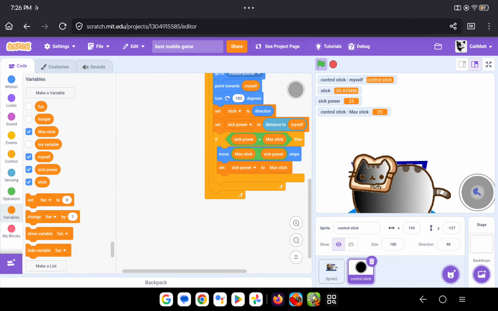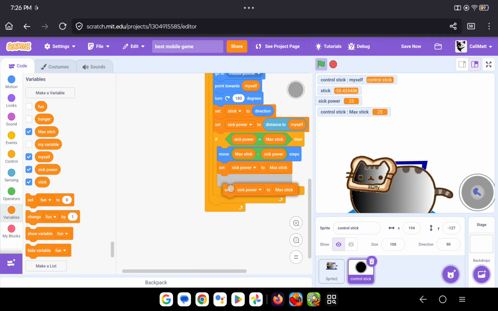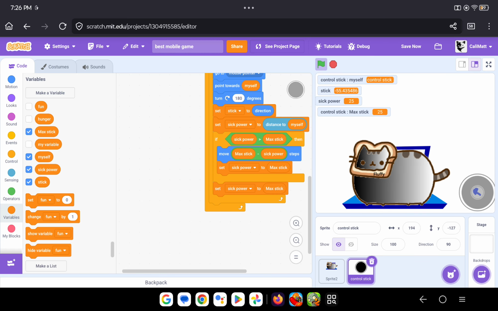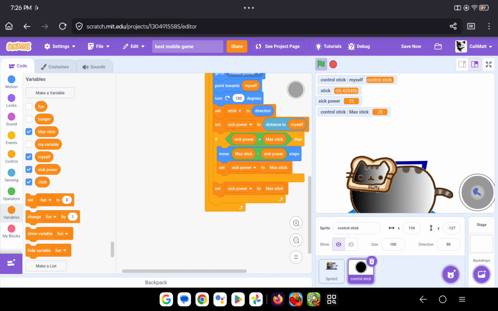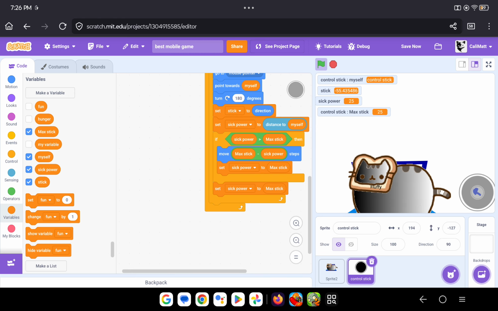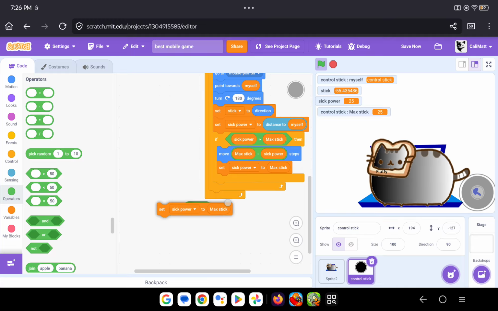We'll just do this. Duplicate this block and put it over here, just one block below. And we'll take an operator block. We'll take this block over here. Add.